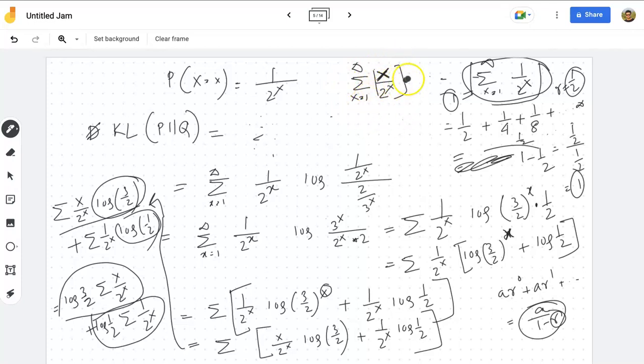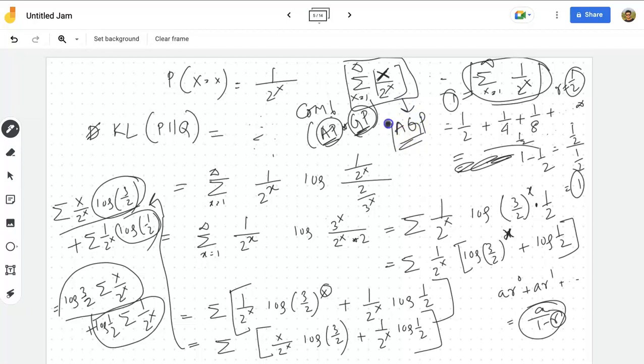So this is just a formula. If you check it correctly, this is a combination of an AP and a GP. Each term of this series is a multiplication of an AP term and the corresponding GP term. What is the AP term? The AP term is this x, and the GP term is 1 by 2 to the power x. So this is a multiplication of the two. Basically, this type of series is called an arithmetic GP series. So AGP is a kind of thing.